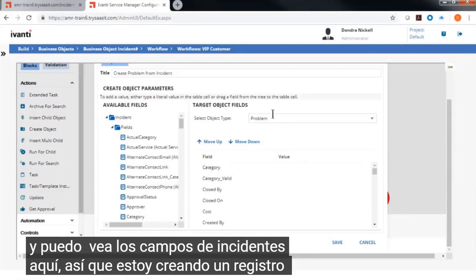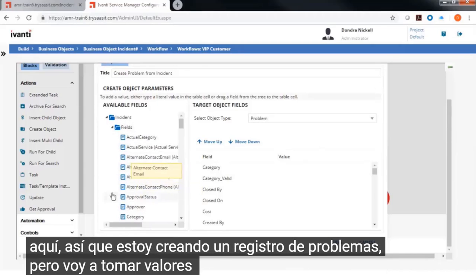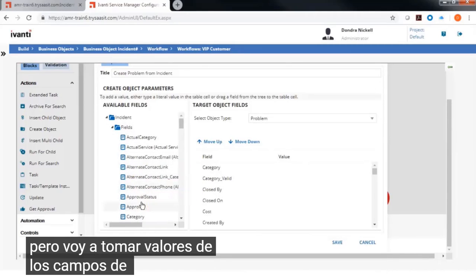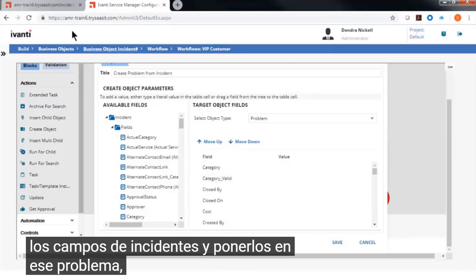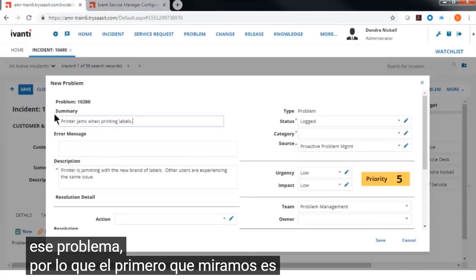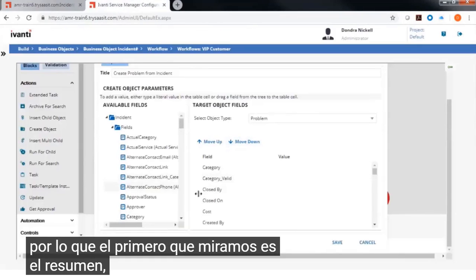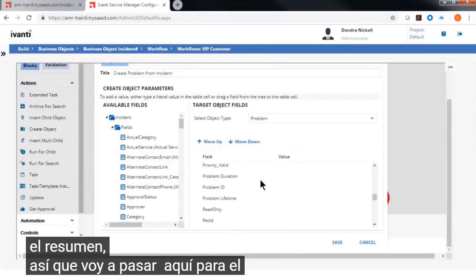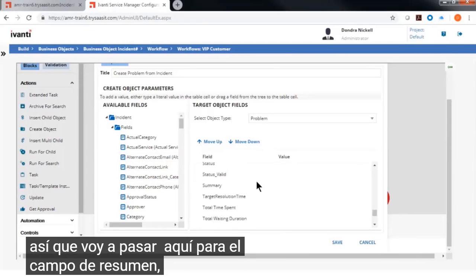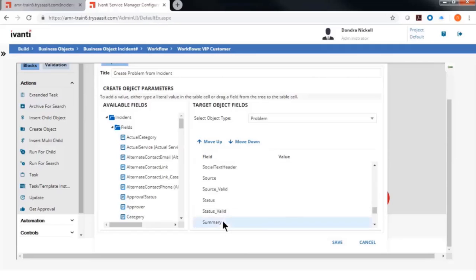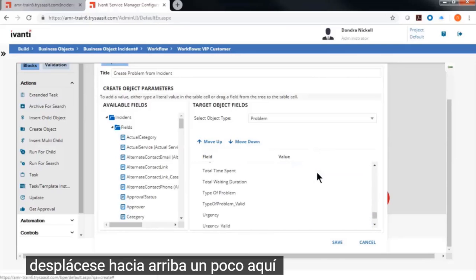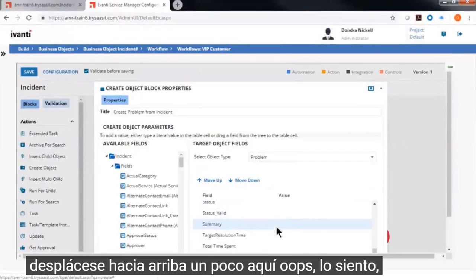So I'm creating a problem record, but I'm going to take values from the incident fields and put them into that problem. So the first one we were looking at is the summary. And so I am going to come over here to the summary field. Scroll up a little bit here. Oops, sorry. Okay.